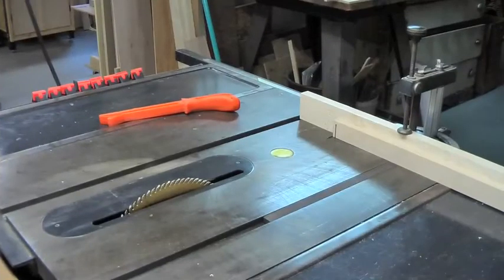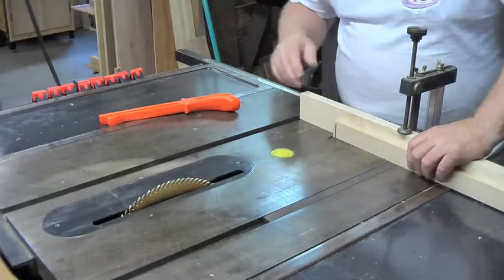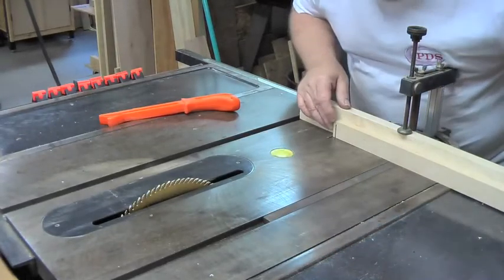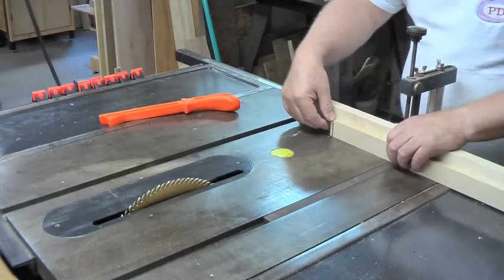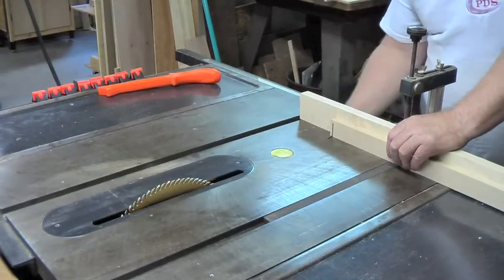Okay, this time we're going for a straight cut. Now, I know I should make a new fence for this, but I'm not sure this is going to work. So I put it up against the nail, made the first cut. Put it on here. It's going to get a little noisy right now. I'll show you a couple cuts, and I'll stop it.